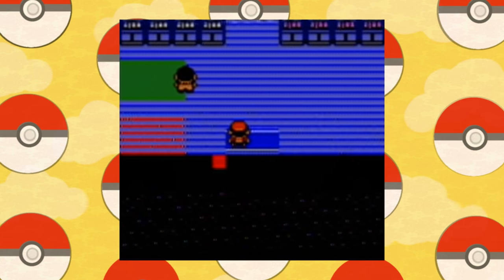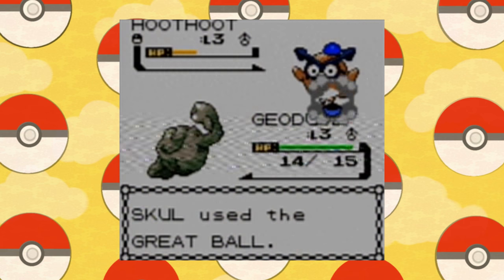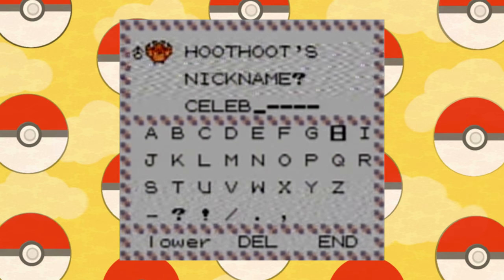Well, that just happened. So, it turns out this glitch is actually dependent on the two Pokemon in slots 1 and 3. Sometimes they work, sometimes they don't. But that's alright, all we need to do is catch another low-level Pokemon, nickname it Celebi just for luck, and try the whole glitch again.